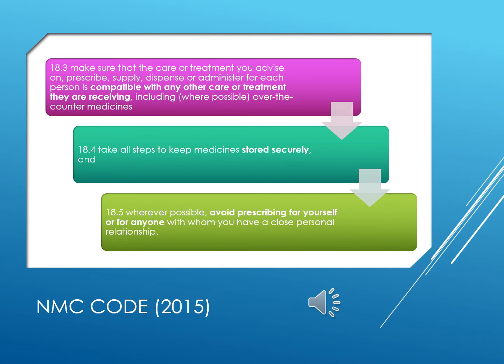That we make sure that all of our care and treatment is compatible with any of the other care and treatment that the patients are receiving. That we always make sure that we store medications securely, and that wherever possible we avoid prescribing for ourselves or anybody with whom we might have a close personal relationship. And I think they're fundamental, really obvious issues that we're all going to adhere to from here on in, and we have done all the way through, hopefully.